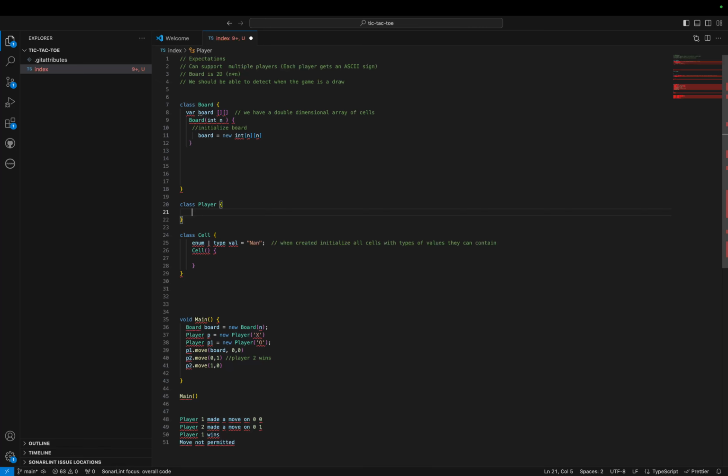In TypeScript it's a type, so player sign. And then the player will have a player sign p sign, whichever sign you're assigning to this player, a 0 or an x. And then you have the move.